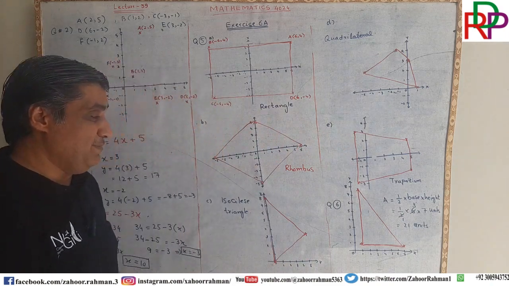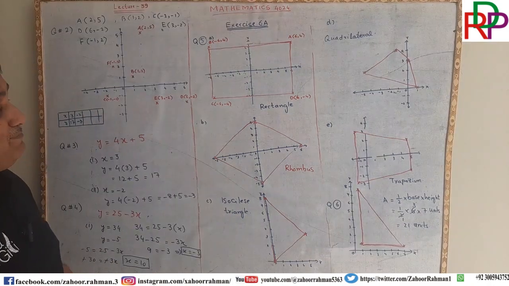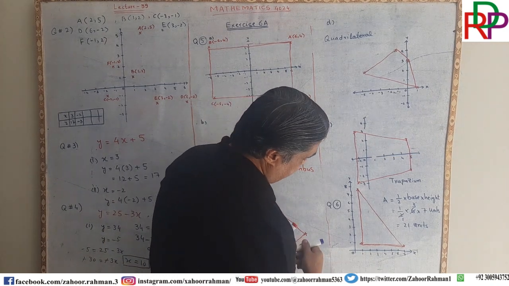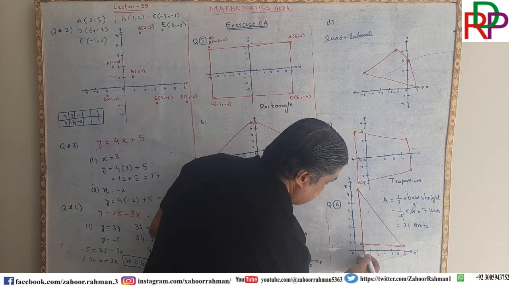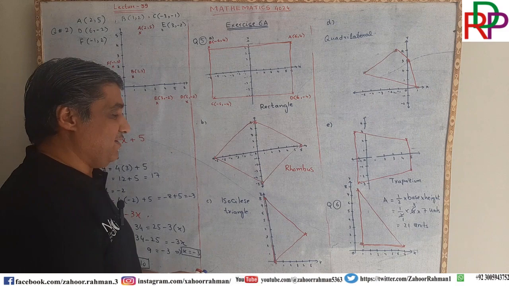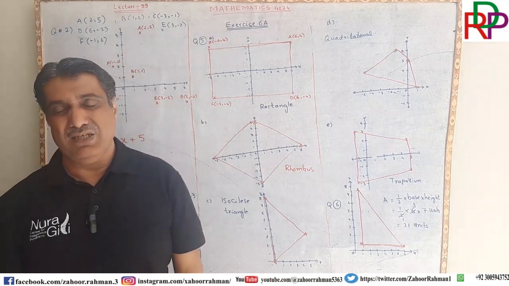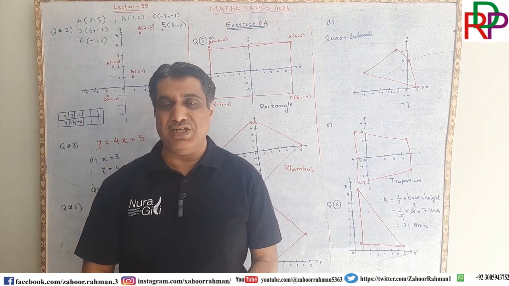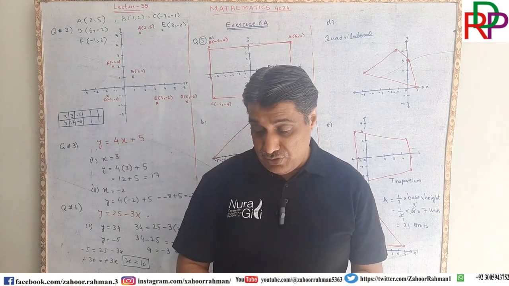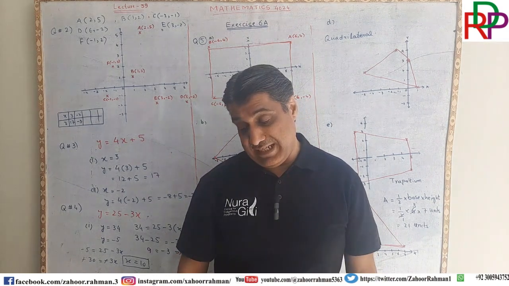What does it mean? It means it might be inches, it might be centimeters, it might be these small squares which you can find on the graph. These small squares might be in millimeters, whatever scale you are given, but in this particular case we are saying that it is 21 units. So 21 units is the answer. Now we are going to do question number 7, and for that I have to erase the board.